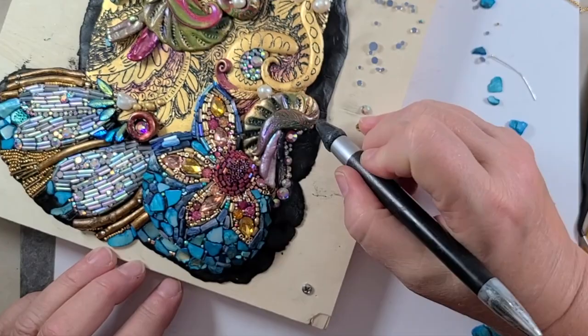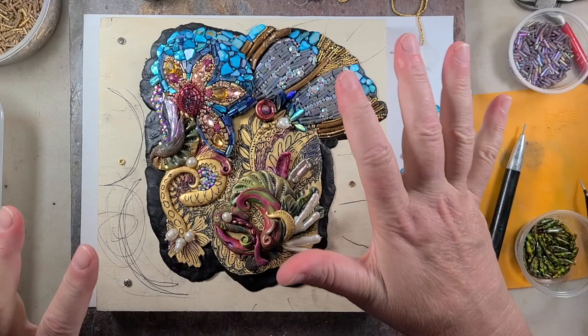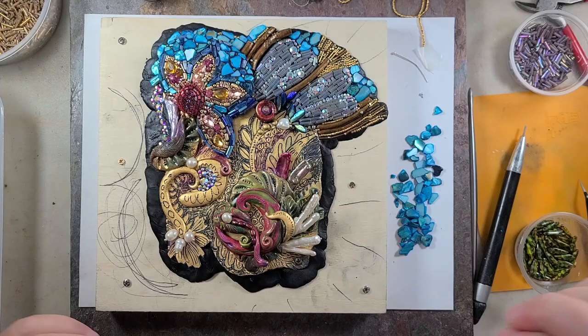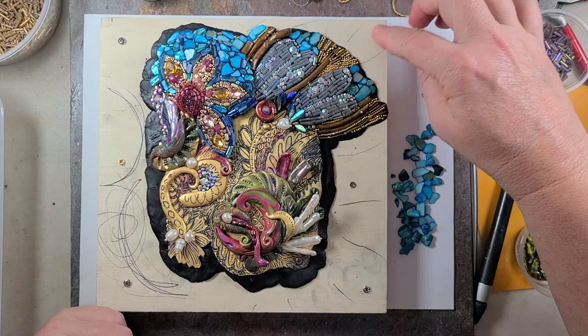All right, so here's what I've got so far. And I've drawn some little lines in here to kind of get my brain thinking about the direction of the flow. It's really important to me to have movement in my piece. I want things to have a nifty way that your eye travels around it. So I'm making things that go off and around and swirling and all that. So I've got my lines coming up here, which I like. And when I put more epoxy clay here, I'll probably just continue all of this that way, going like this. More of the gold, more of the teal color, etc.